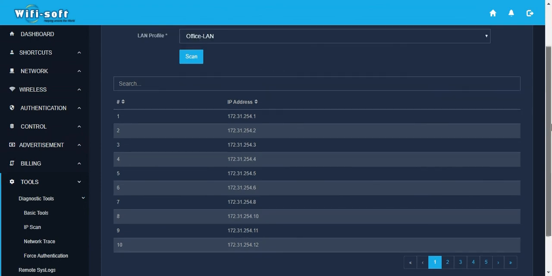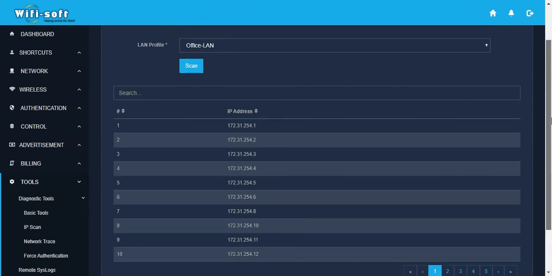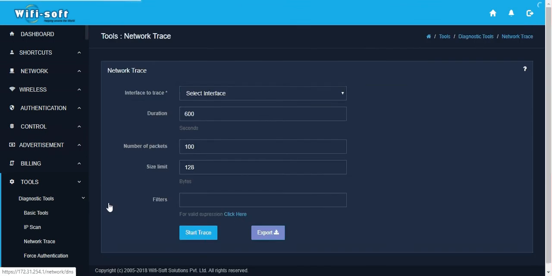This tool is especially important to find out which devices are connected or have been issued an IP address from the UniBox controller.